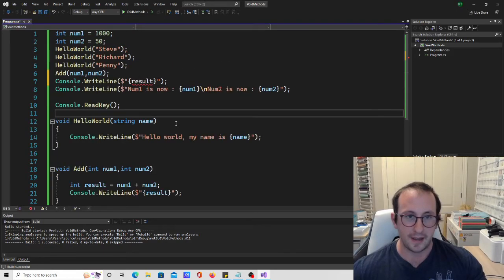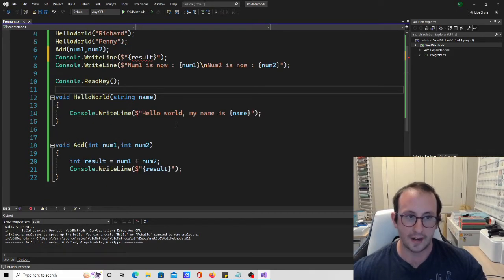So that is really the basics with void functions. We don't get anything back from them. They're only used to perform some sort of action and then give an output to the screen usually. And we've seen parameters that we can take in as well. And we've also seen the scopes of our variables within our function and within the whole application as well. So in the next video, we're going to go over the return methods or return functions, where we can actually get back something and assign them to variables to use later on in our application.